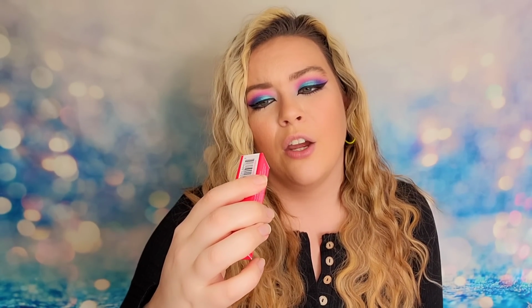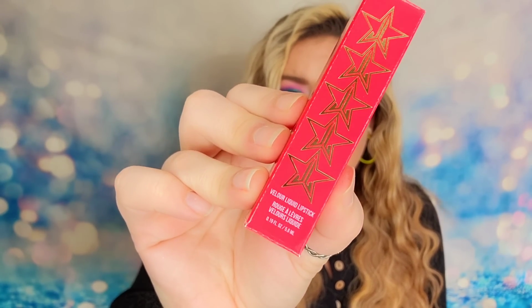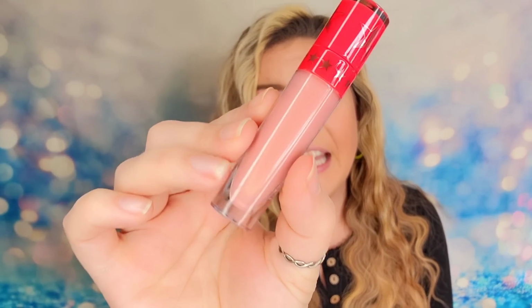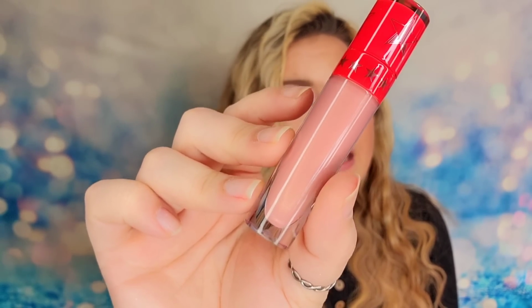See, I keep trying to pull stuff out without looking over here because I really want the surprise. So we have another lipstick. Holy bananas, is it really this red? So we have the shade Chrysanthemum. Okay, actually, this is cute. I like the pink. I like where this is going. I like getting all of these lippies, even though I don't do a lot with my lips, you guys. Like, I know I don't, but I really like this one. For me, this is perfect. It's a little pink, a little more nude.